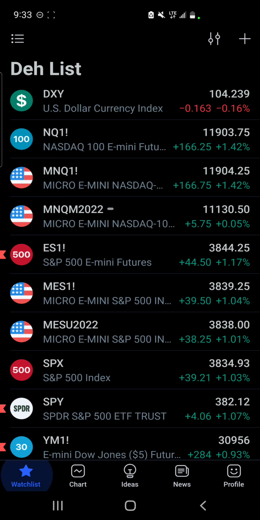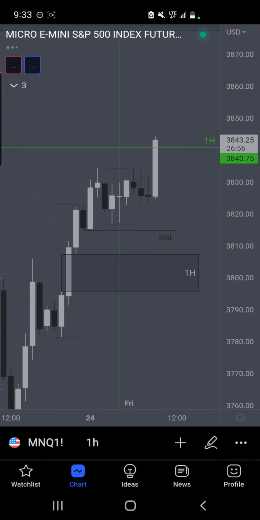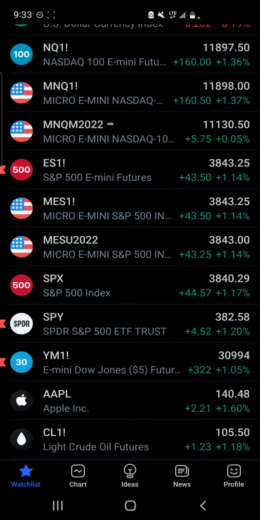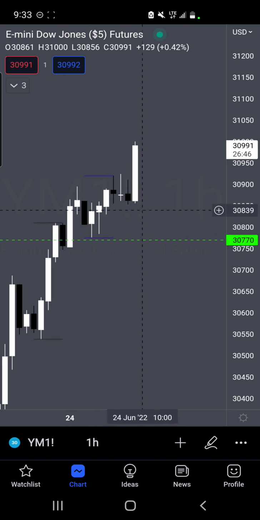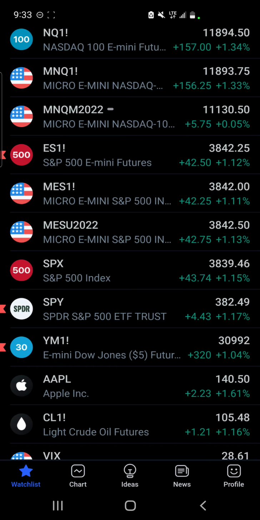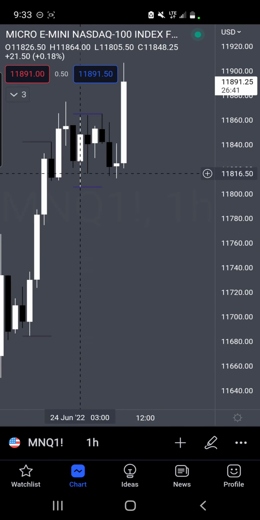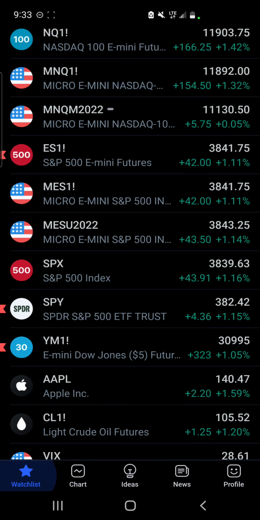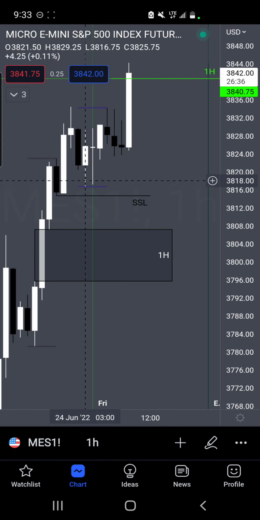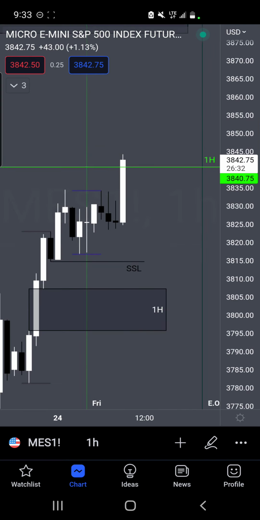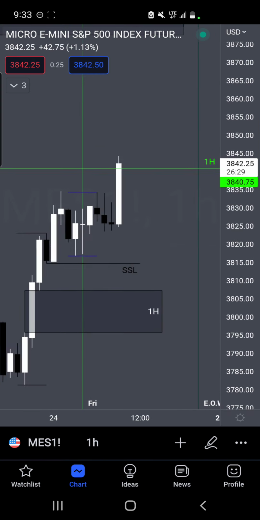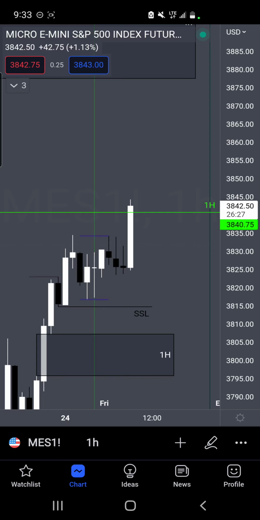So ES is above London, the NQ is also above London, and the YM is also above London. That made a, what is that? Okay, that's a higher low. Great. NQ made a higher low as well, and the ES also made a higher low. Okay, so it seems like the NQ is lagging, but again, I'm not the best with divergence, so even though I just went through that, I can't tell you what to do with that.